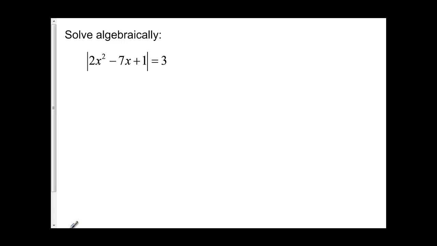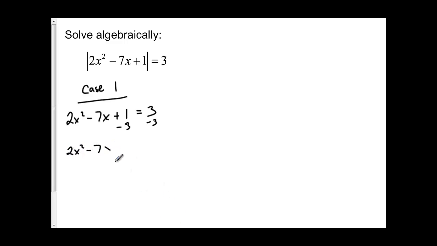In my final question, I'm going to solve this one algebraically. So the best way to solve quadratic equations is to make them equal to 0 and then try to factor. So I have 2x squared minus 7x plus 1 equals 3. I'm going to have to make that equal to 0, so I'm going to take away 3 from both sides. I get 2x squared minus 7x minus 2 equals 0. I can see that I would need a number to multiply to give me -4 and add to give me -7. No such number exists, so I'm going to have to use the quadratic formula in order to solve this.